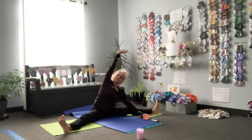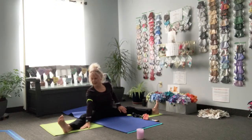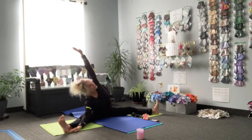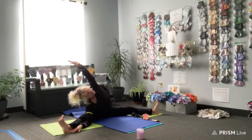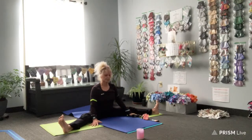We'll inhale back up. Let that arm come down and then start to inch that right hand down towards your right ankle. Send the left arm high, side stretch to the right. And then see if you can melt that right forearm into the mat on the inside of your calf. And then let's inhale back up and exhale, that arm comes down.